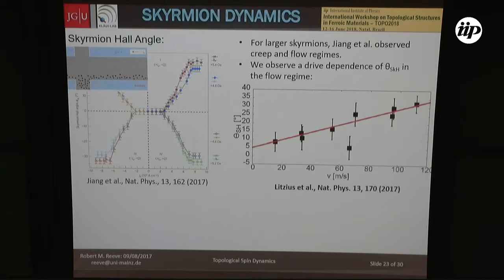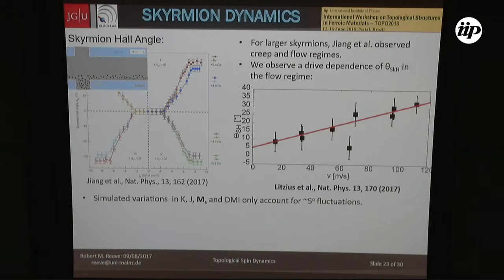But in our case, we're seeing also this change in the skyrmion Hall angle with the velocity of the skyrmions in the flow regime. And this made us think that there must also be some intrinsic contributions that are, in addition to this pinning, playing a role. And there are a couple of things that we looked at. We looked at whether, for example, variations in materials parameters could also account for this, but in our simulations, they only accounted for about 5-degree fluctuations.